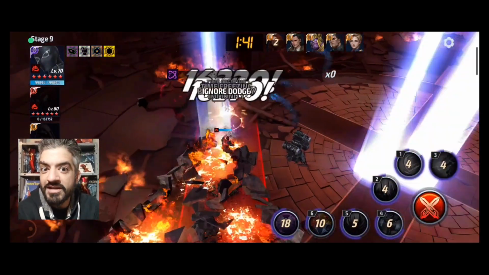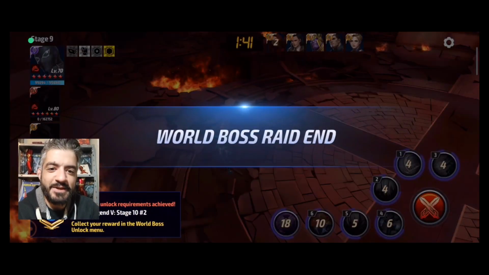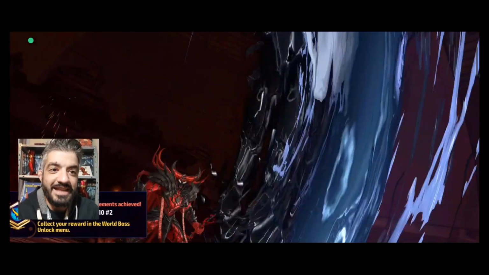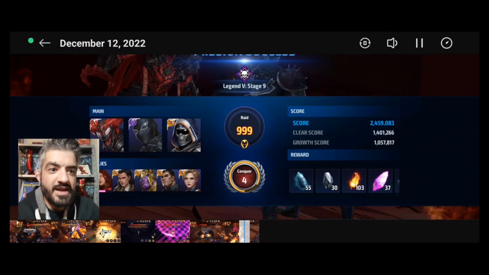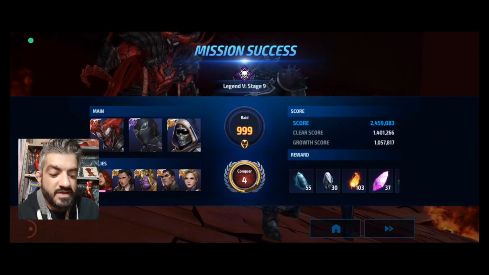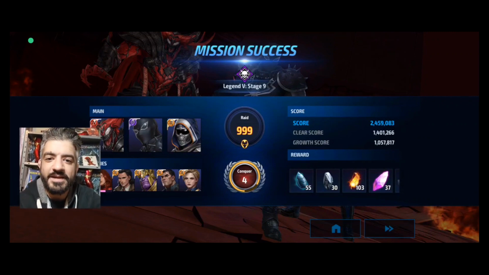Took me too long, this one. But yes, I did it. I cleared her. I killed Jean Grey a second time here. And okay, it's stable. Again, 55 life seeds and 30. Let's write them down and let's go to the next fight.